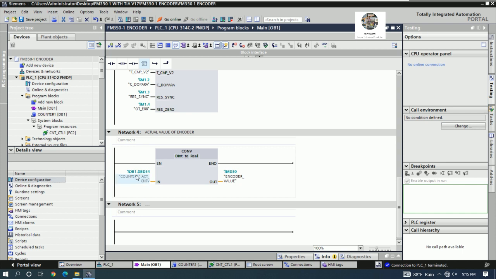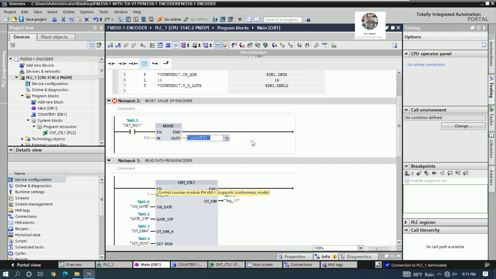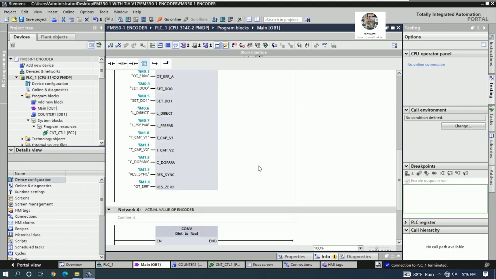So we can use this one. Reset the counter.